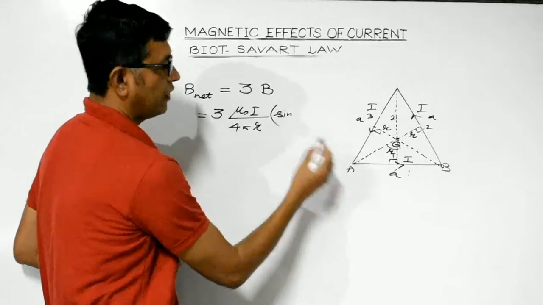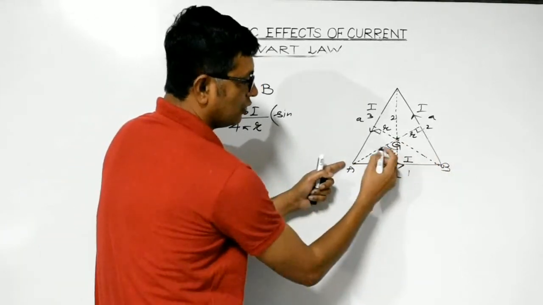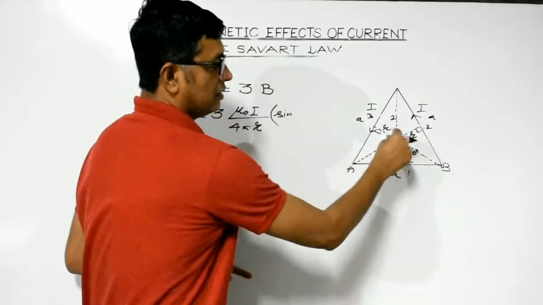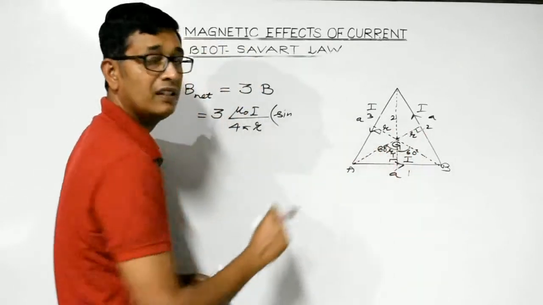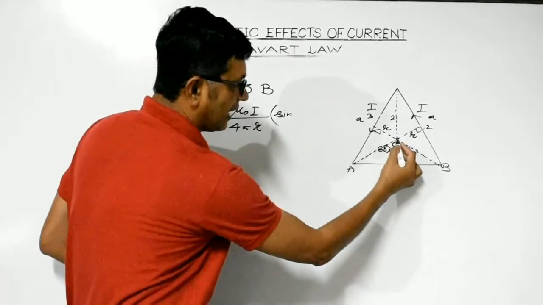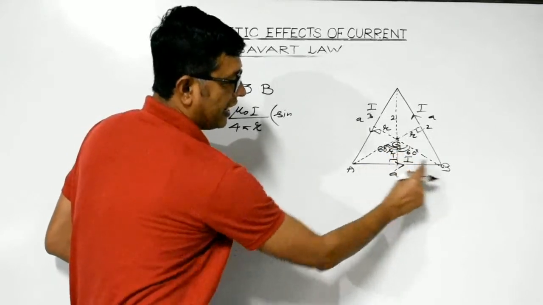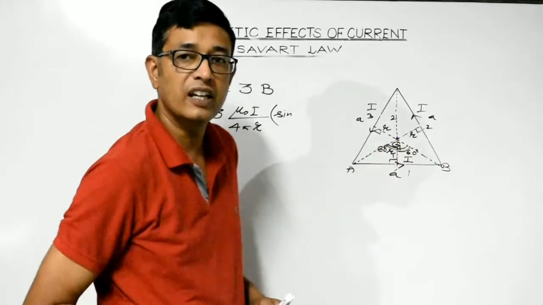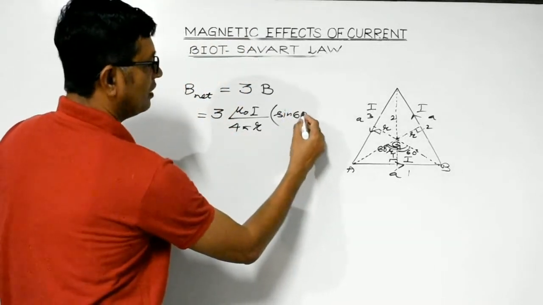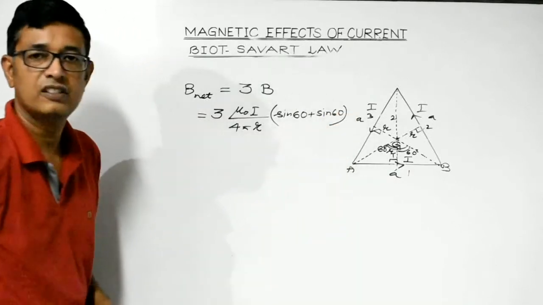This is sin phi 1. This is the reference line and these two are the end points. So each angle is 60 degrees. As we are aware, each part will be subtending an angle of 120 degrees. So this being the angle bisector as well as the median, each angle which the end points make with the reference line would be 60 degrees, isn't it? So it will be sin phi 1 plus sin phi 2, so sin 60 plus sin 60.